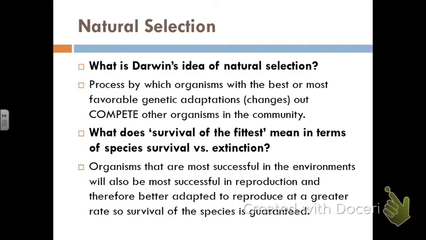So for an example, if you are an animal with white fur, like the polar bear, you're going to have a survival advantage if you live in Alaska or the northern parts of Canada. You're going to be much less likely to be seen or noticed by prey, so you have a hunting advantage. So you are more successful in your environment. You're able to outcompete some of your competitors for food because of this natural camouflage that you have.